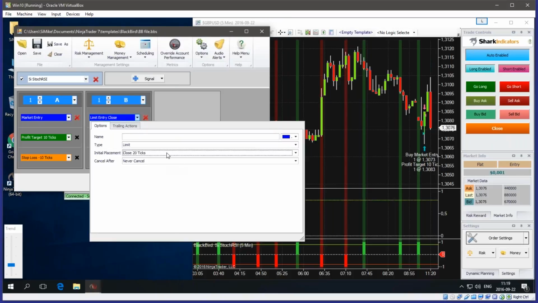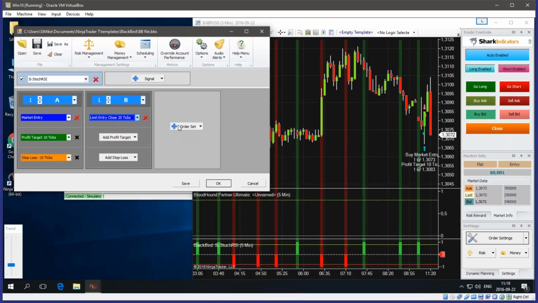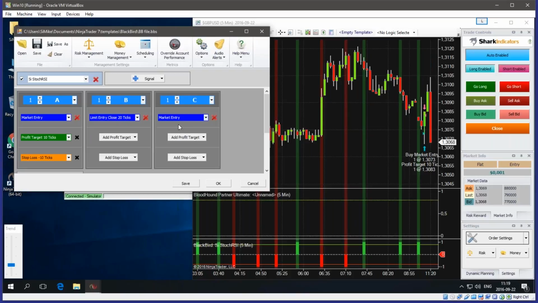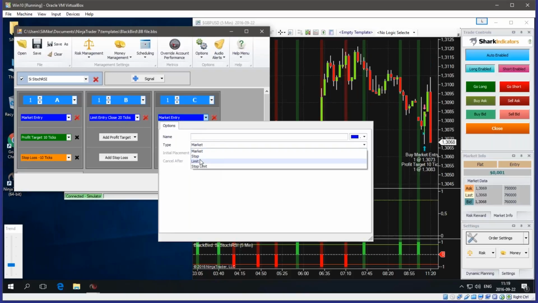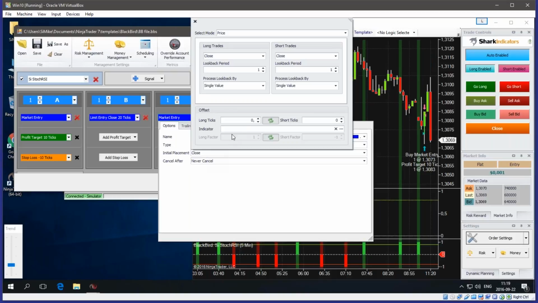And if you wanted to leg in again, we could create an order set C, and we could set that to a limit order, and set it to, I don't know, a 40 tick offset, for example.